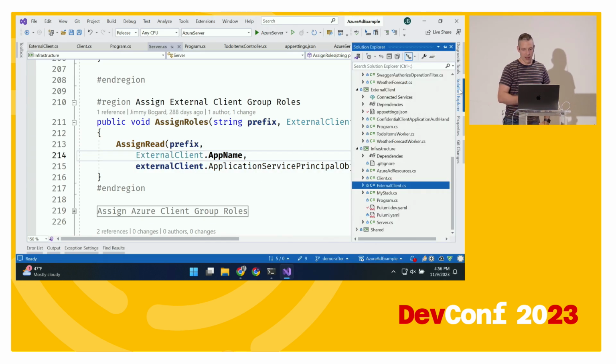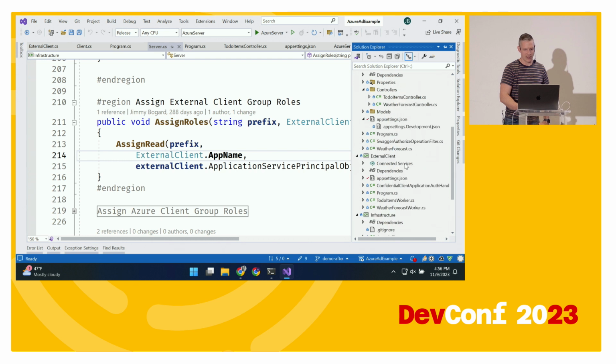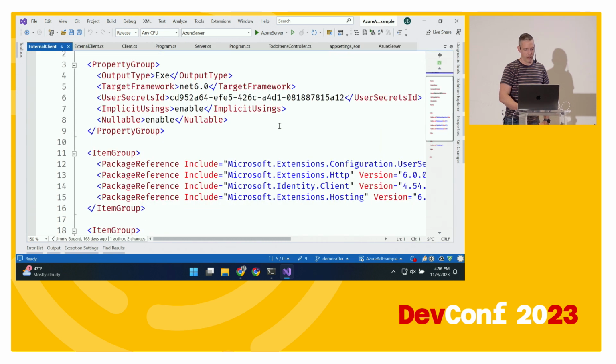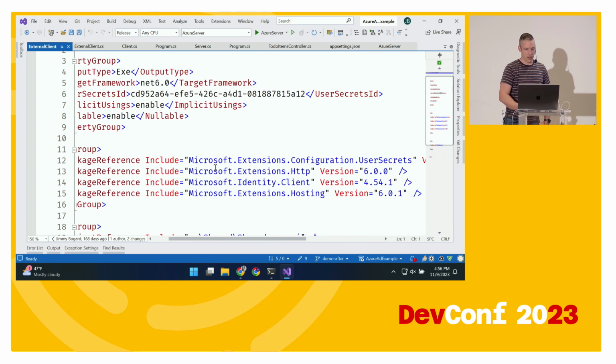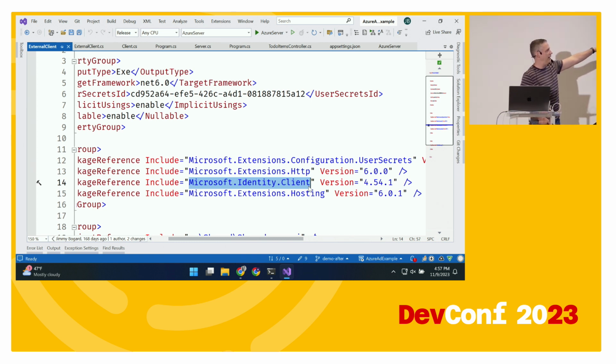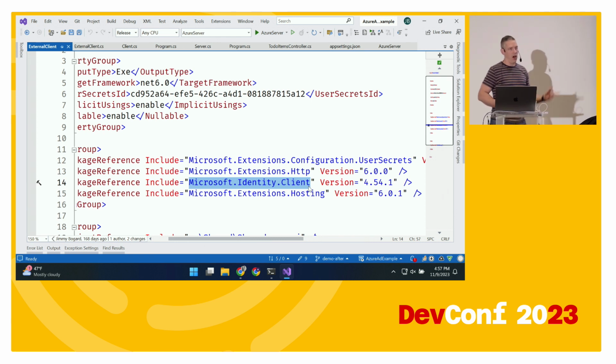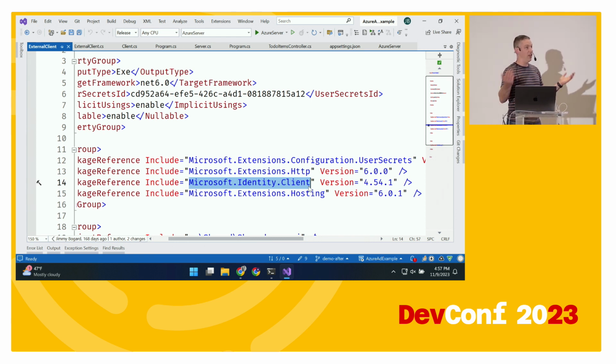Now on the client side, it's not that interesting to get that stuff working. I will pull in a Microsoft.Identity.Client package. Again, I don't know why the names are so different here, but if you're trying to access a secured resource inside of Azure, then you're going to use that package. You may have already seen this. If you're accessing databases, Key Vault, those sorts of things inside of Azure, this identity client package comes with it. But we can also use this package to access any other resource that we define inside of Azure as well.